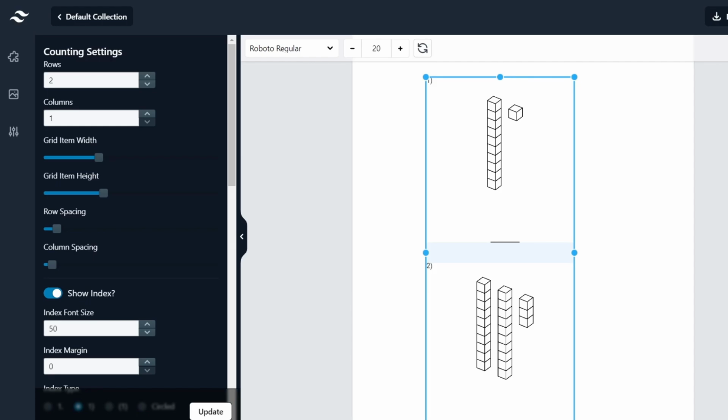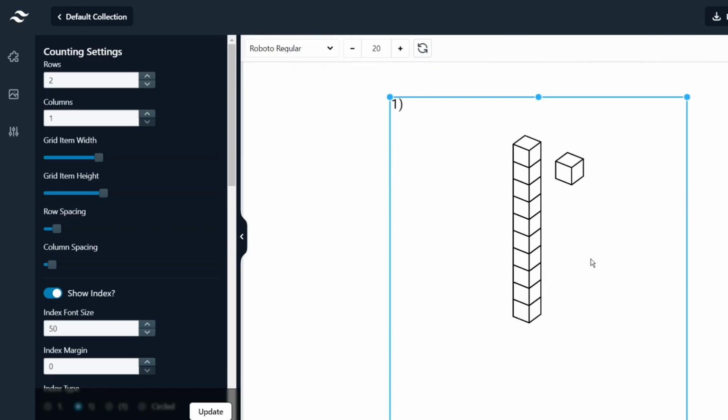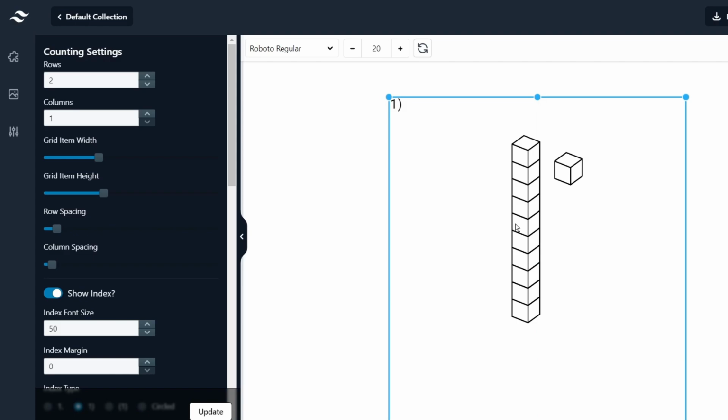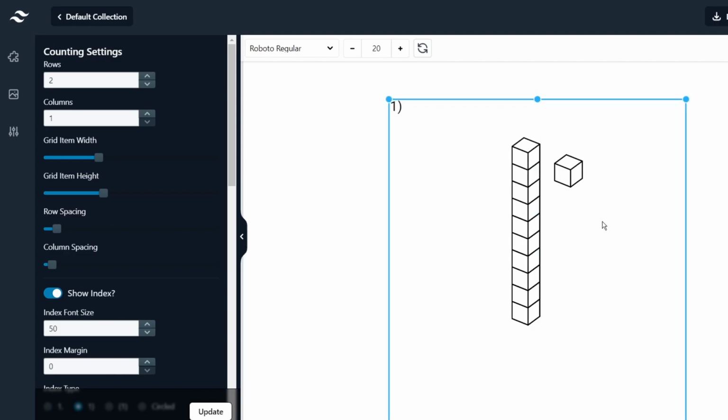But what it's going to allow you to do, if I just zoom in very quickly, is once you've created your cube, so obviously this is going to be a counting activity, you're going to be able to click on this, and it's going to bring up another section where you're going to be able to rotate on the screen. Inside the app, you can rotate the image until you have it facing the way that you want it. Okay, so it's a pretty incredible feature. Really didn't think that they were going to be including this inside the front end version. I've just spilled the beans on what they're going to be doing, but that is a pretty cool feature.